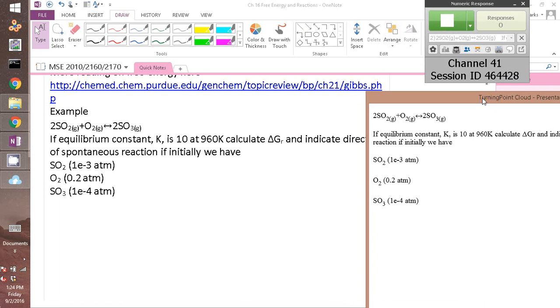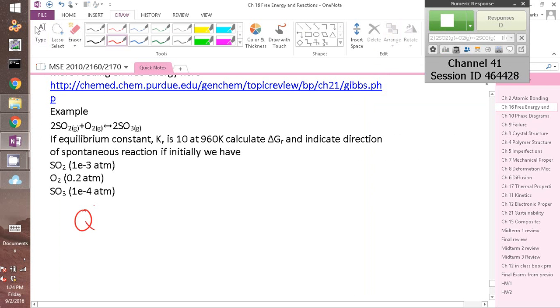If the equilibrium constant K is 10, what do we mean by equilibrium constant? Well, we know that the reaction quotient is Q, and Q equals K at equilibrium. So it's just another terminology that is used. If I'm talking about K, that means that at equilibrium, delta Rg equals 0. That's all that means. Q is just the same as K. You calculate it the same way, but it's a special value of Q when you're at equilibrium, okay?